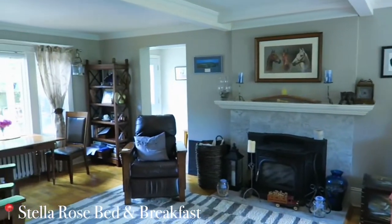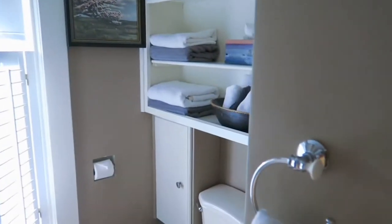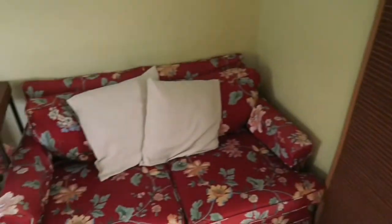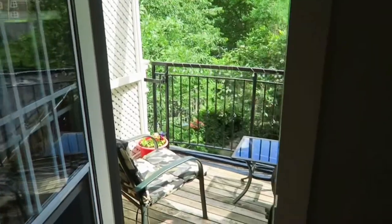Nova Scotia tour. This is the Stella Rose Bed and Breakfast. It is rated the top bed and breakfast in Nova Scotia, and it is conveniently located in the heart of WOLFVILLE. We stayed in the Sunrise Terrace, where we enjoyed our spacious and bright room, which included a comfortable queen bed, a jacuzzi, love seat and television, complimentary refreshments, and a private balcony which overlooked the floral gardens. The owners provided us exceptional service in a quiet and relaxed setting and a top-notch breakfast in the morning. The hosts also offer personal wine tours to their guests. If you plan to visit WOLFVILLE while in Nova Scotia, I would highly recommend this stay.